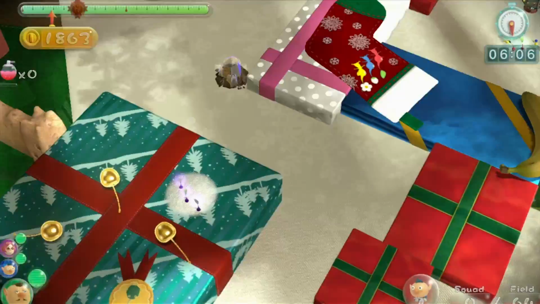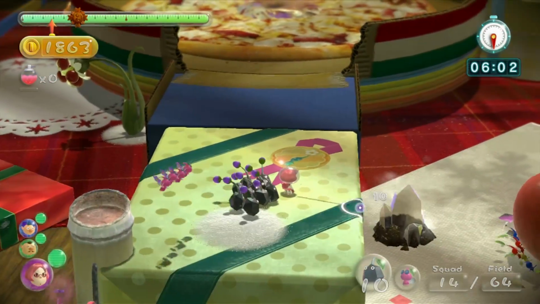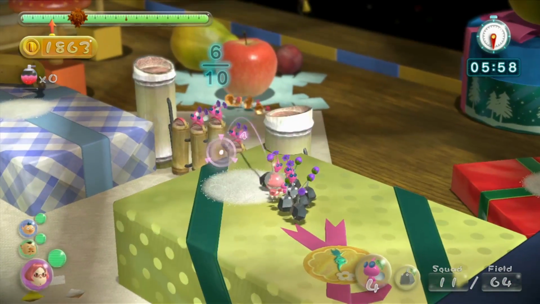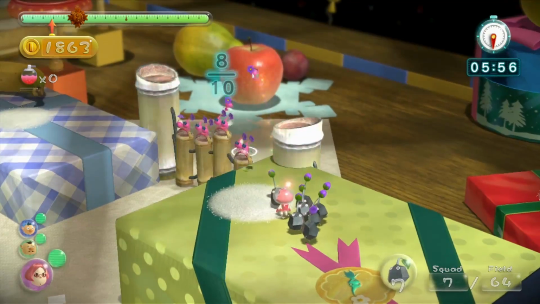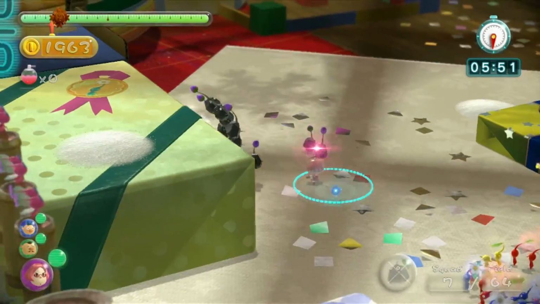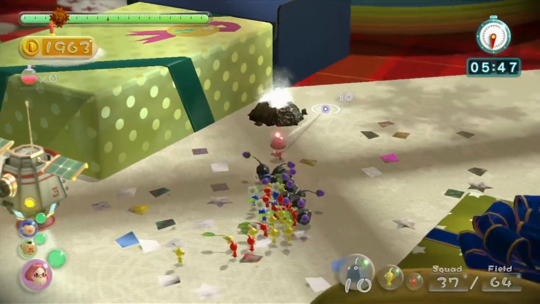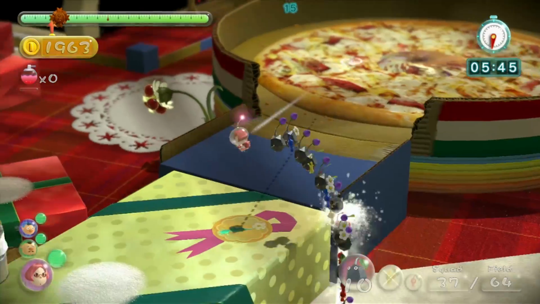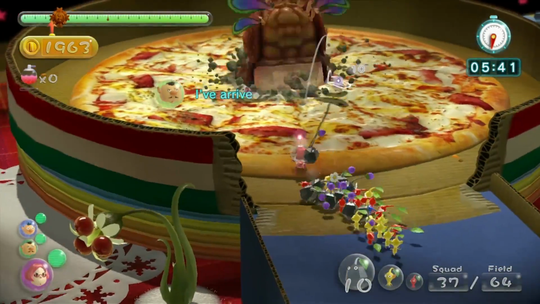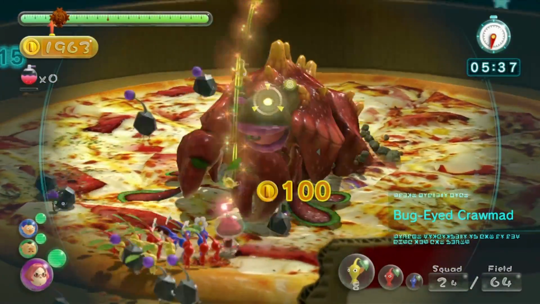Okay, so I need to get, there's purple Pikmin over here. He probably noticed that I have every type of purple, and I need to get those. Oh no! I knocked that gate down. There we go. No harm, no foul. I can get up here real easy now that I've got these guys, and I do want to go attack this thing. So there's a pizza here. You notice, this is a little strange, but there's a crazy bug-eyed Crawmad here, and I need to take him down, so let's do it.